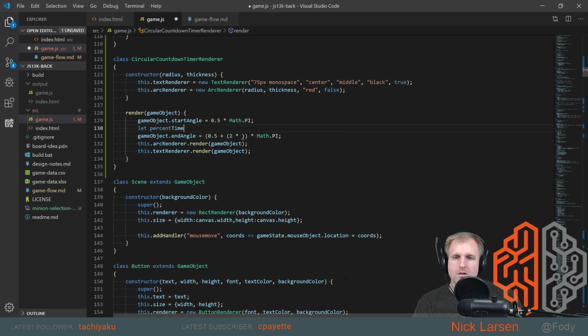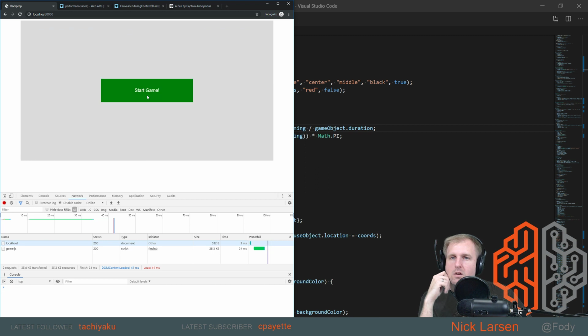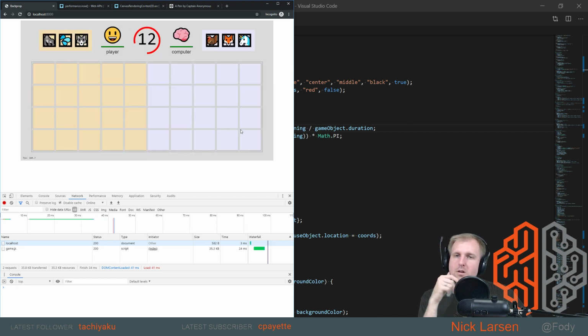Let percent time remaining equal this. Now I want 1 minus this times percent time remaining. See if that does it. Hey, there we go. Counting down. You notice that there's like a thickness all of a sudden to these lines?